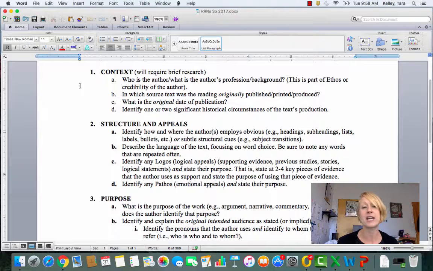It helps you to understand whether or not this article went through a peer review panel in order to be published. Also think about the original date. How old is this article? Is this a foundational article? Is it a historical article? Is it an article that was written in response to something else? And what has happened since the date of this article? It's really important to know when that article was written so that that helps you to place it in the overall history of the conversation that you're entering.